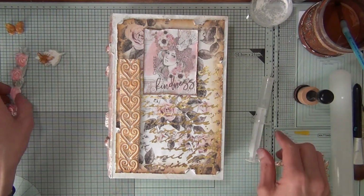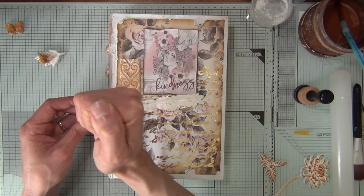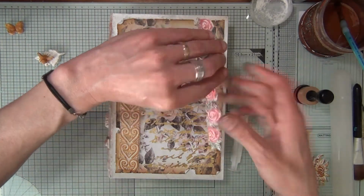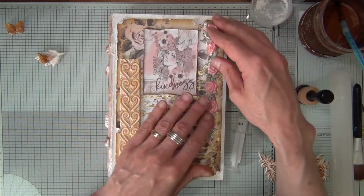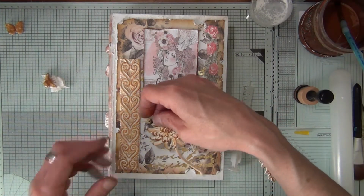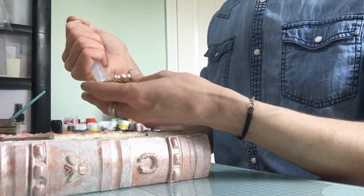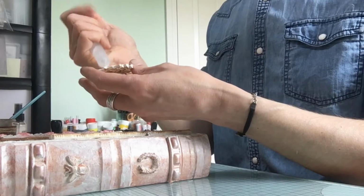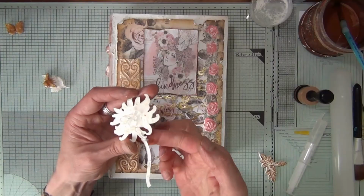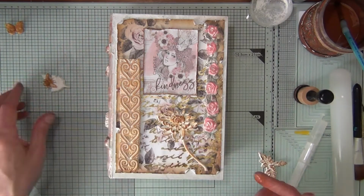Then we have our beautiful rose border, and that was obviously coloured using the oxide inks. So let's just place that one like so. And I'm just going to turn that one just to add a little bit of colour, but just so it blends in so it doesn't stand out too much. Then we have the beautiful rose. Sorry, I think this one is more of a peony, actually. It's not a rose. Let's just place that one in there. But it could be whatever flower you want it to be, really, couldn't it? Let's face it. So let's just go round there. Just make sure the glue has actually got that. So we're just going to have that one just come down there.